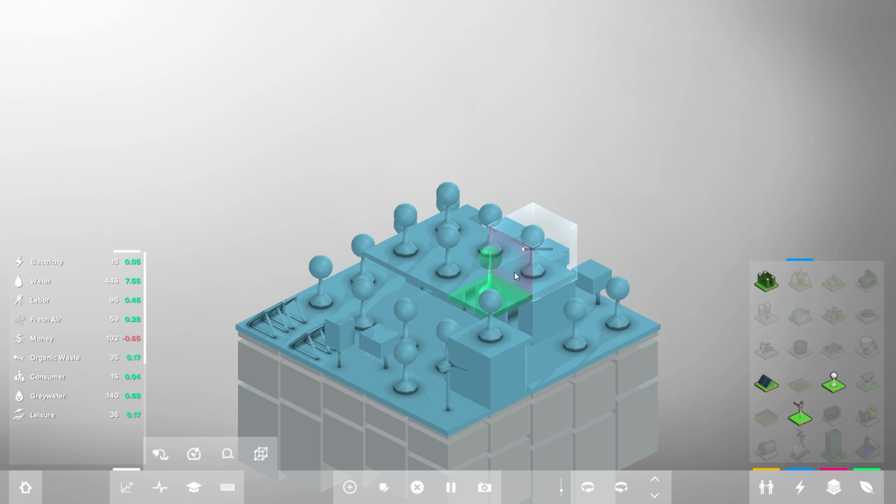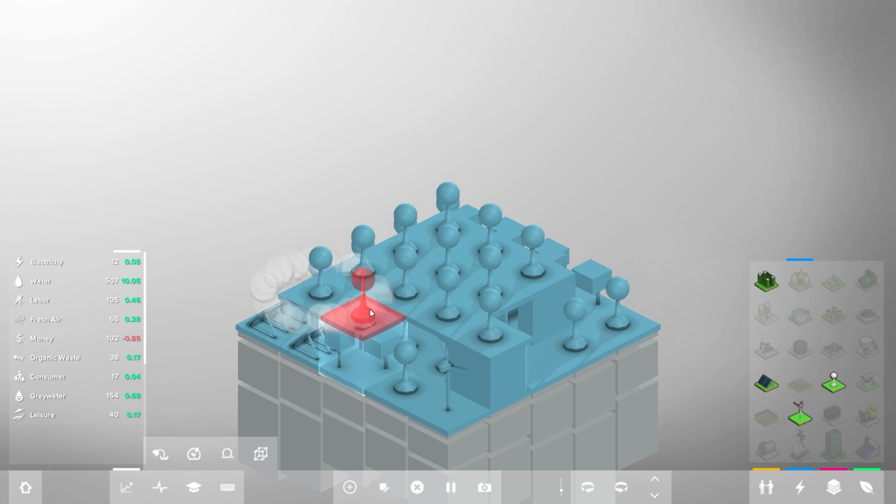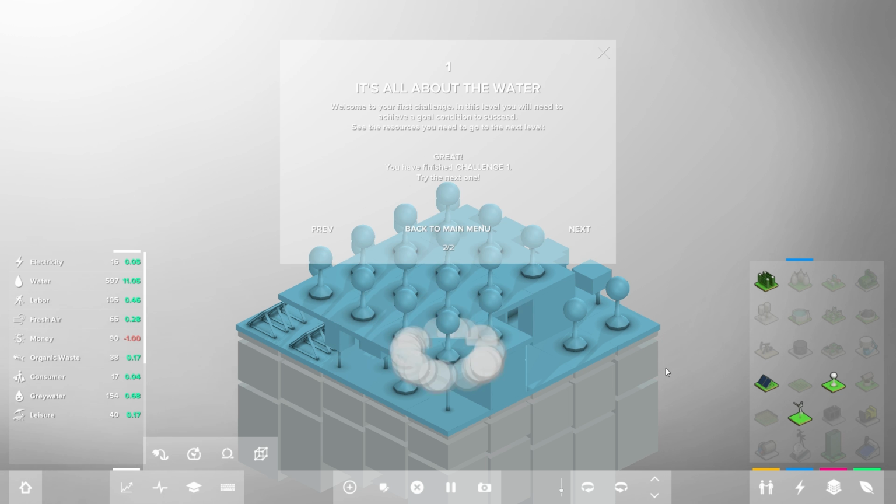I guess a more efficient way to do this would be to turn the entire base into housing and retail shops, and then just put all the water towers above. But because we don't have to really worry about being efficient, because our money's going to last long enough, I can just spam water towers. Done. Great. You've now finished challenge 1. Next challenge.